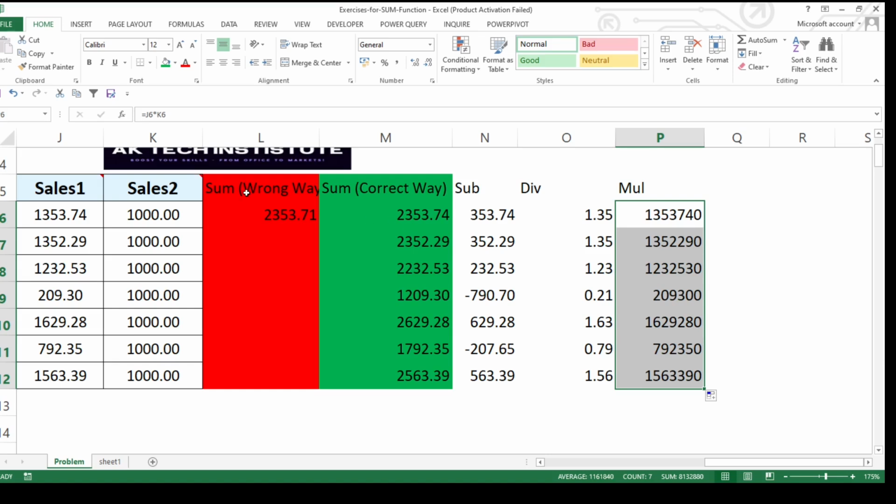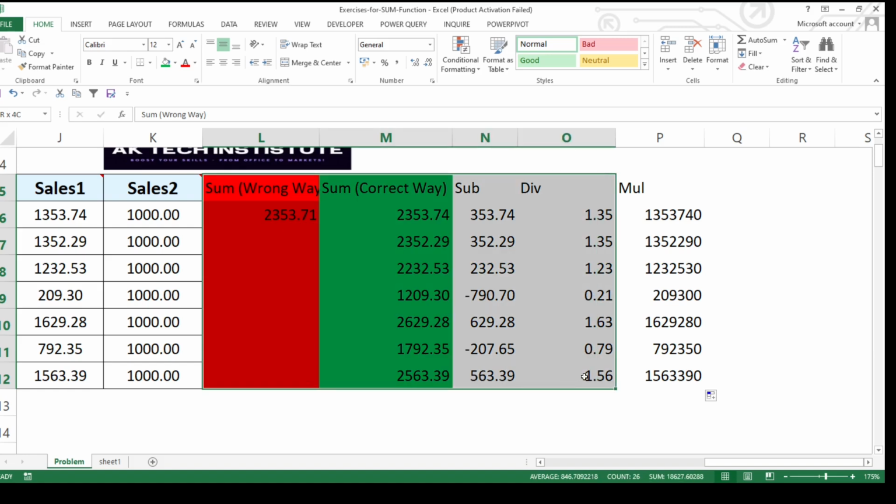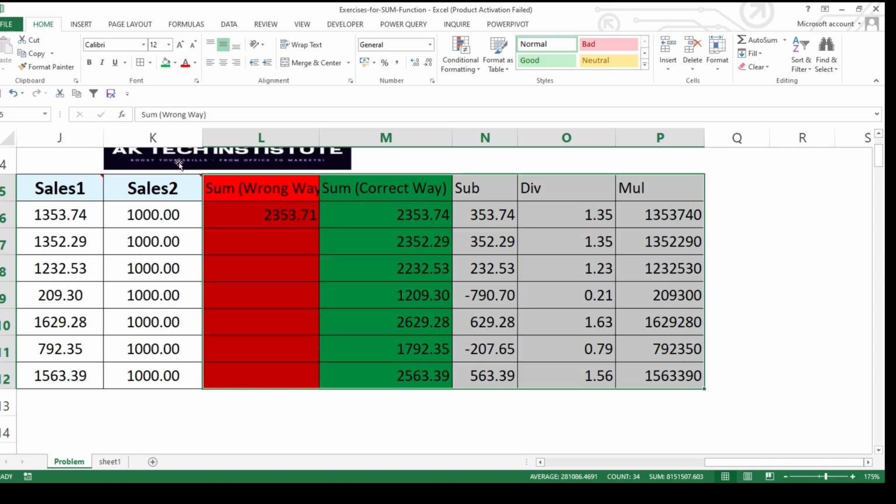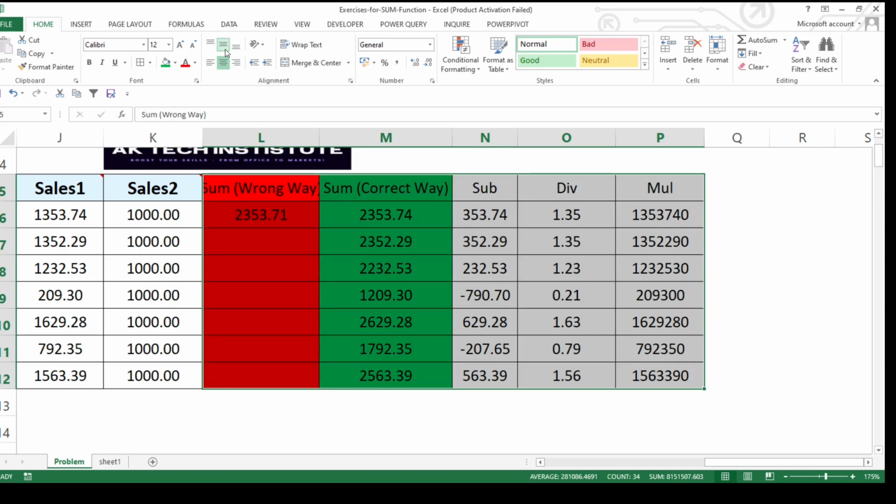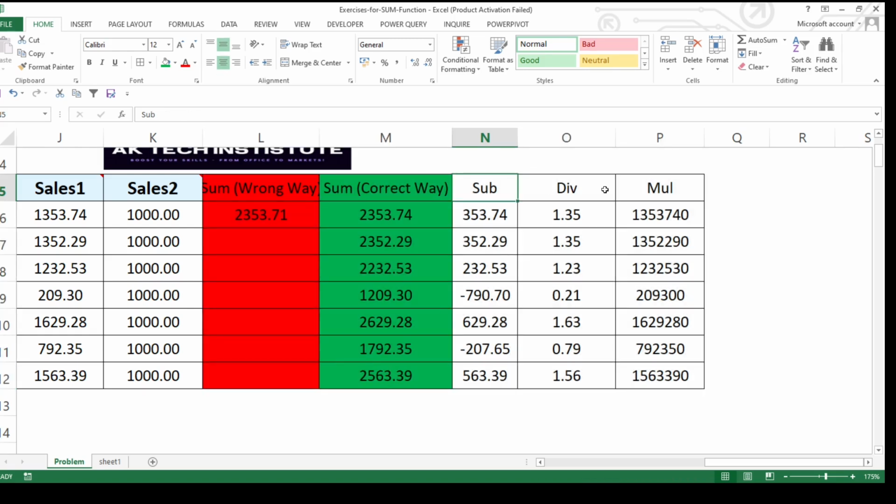Okay, now we'll do the formatting here. So select the table, select all borders, put data into center alignment, and if you want to highlight the headers, select and double click.